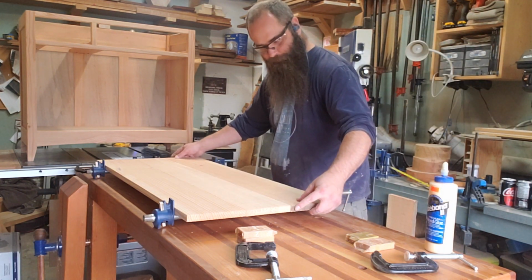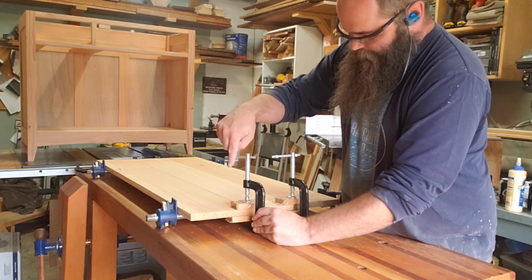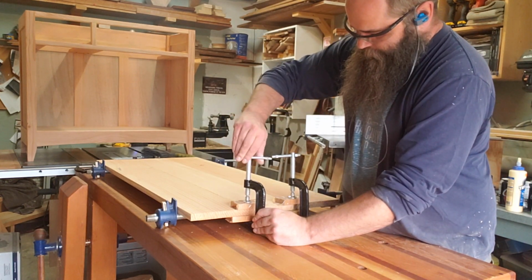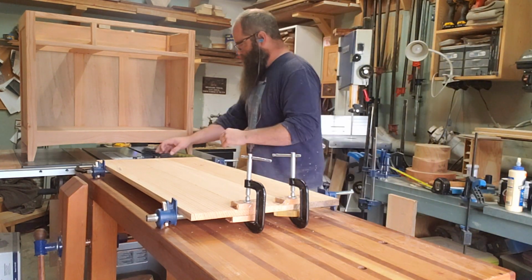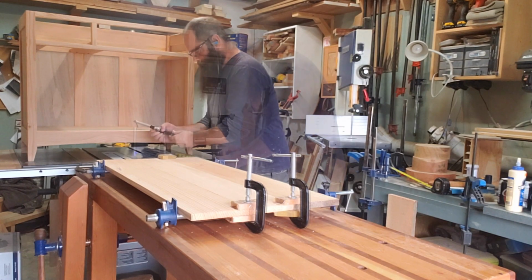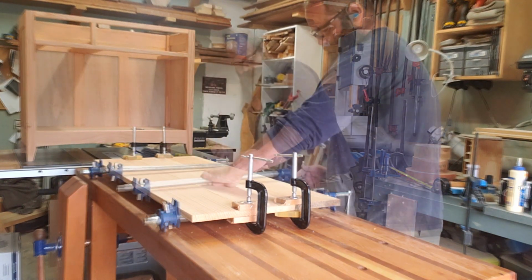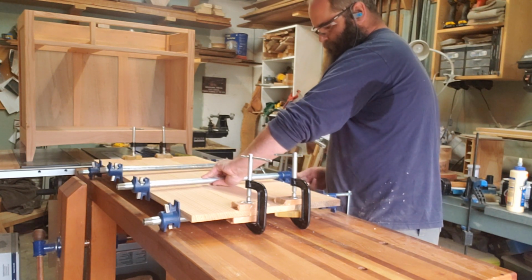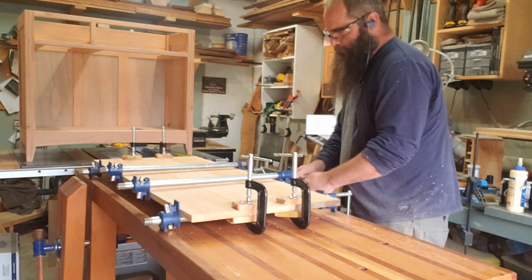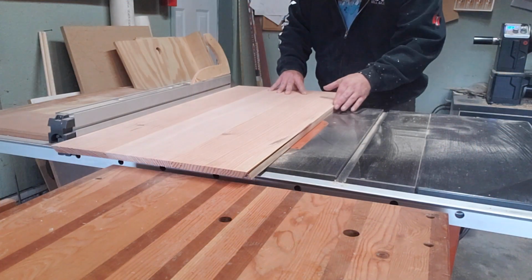This one I did have to use some, well, I didn't have to, but I decided to just make some little packing tape wrapped cauls to put over the individual joints, just to make sure that this thing was going to come out as even and flat as humanly possible, because I did not want to be doing a bunch of work on this top panel before I needed to put it on.